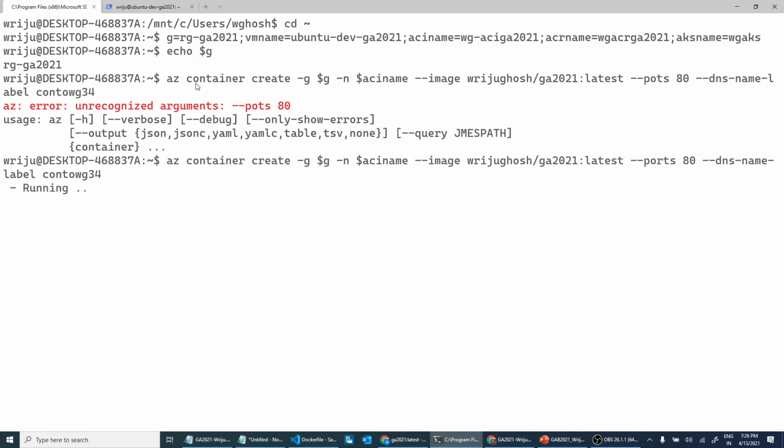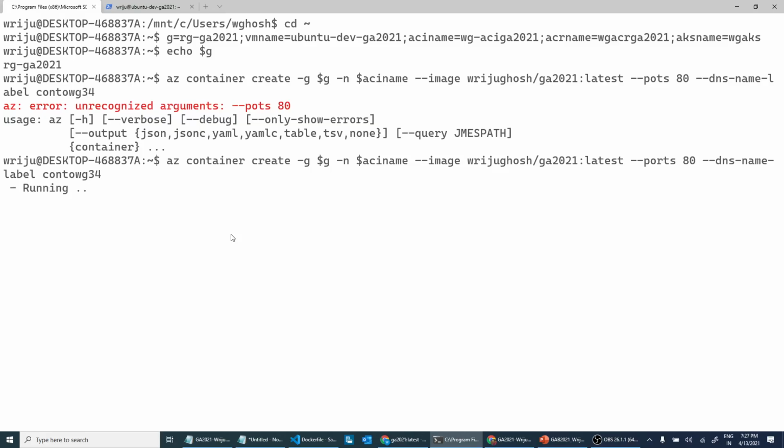So now you can see that it is running, and once this is done, we will be able to see the container up and running in the Azure portal, and we can use the public DNS, that's the public endpoint, to interact with that like an application user, right? So you can even go inside that container and see what is happening, but finally you're having an application, right? That's the whole idea of hosting a container, and that's what it will give you, an ability to really look for the container is running, right?